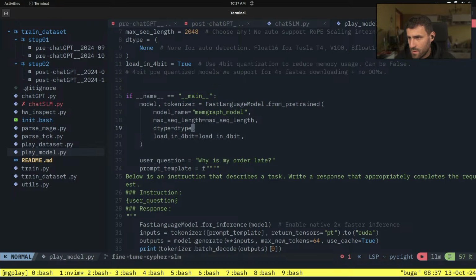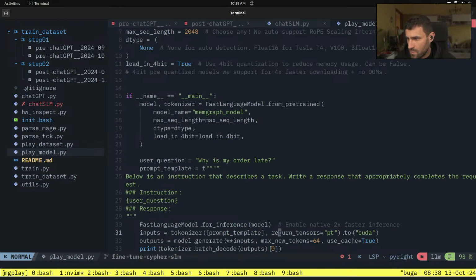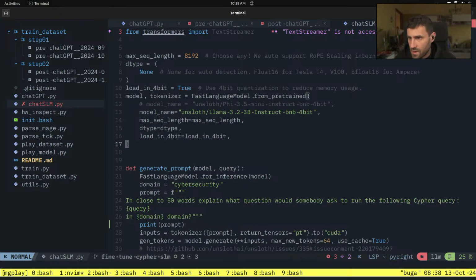Here I was training a model, so I'll actually change this script. User question. This was an old script. Let me just use it here because I have everything prepared.